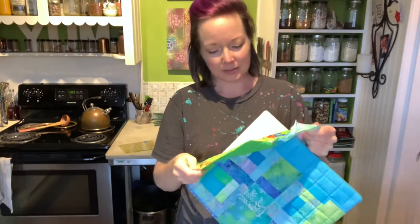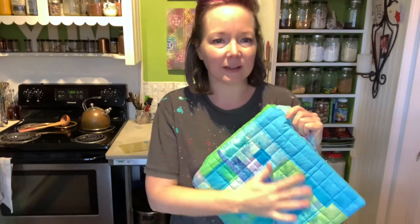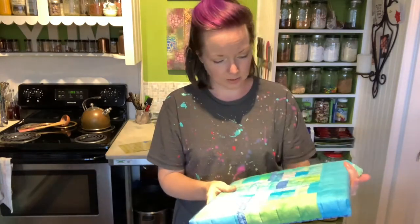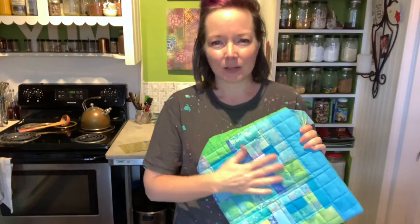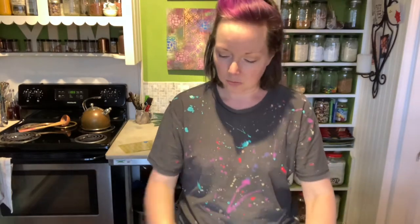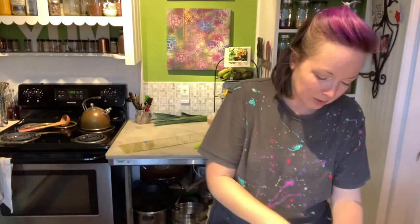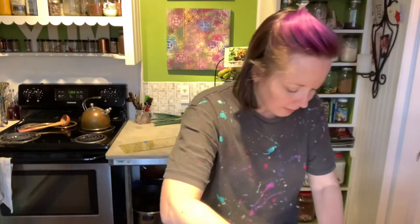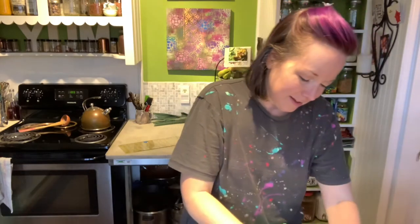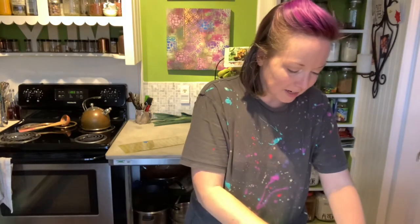Now the funny thing about this is that they were backed with scrap cloth. The whole thing, all of this, was scrap cloth to begin with. And it's very improvisational style quilting anyway. No pattern, nothing like that. It was very much a fun experience to make it up as I went along. So I am lifting those staples and I'm gonna cut these things apart, kind of take stock of what's here.